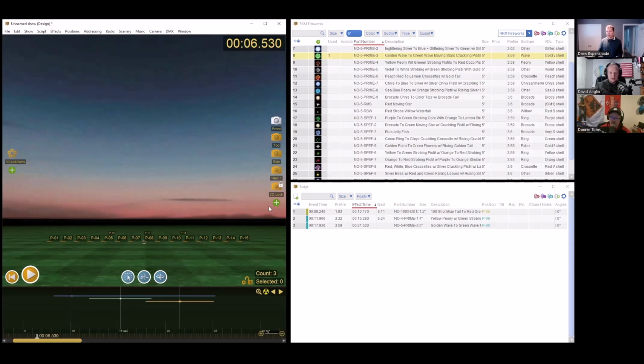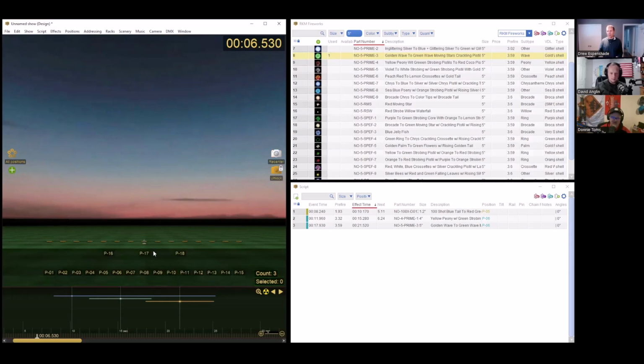I was saying earlier that the 2D lock can be handy, and now that we have positions in the backfield, I can sort of illustrate why. When you click 2D lock, it brings your position names down front. So now it makes it easier. Remember, when you want to add a product to a show, you're selecting the position that the product goes into, the effect. So you need to be able to select position names easily.